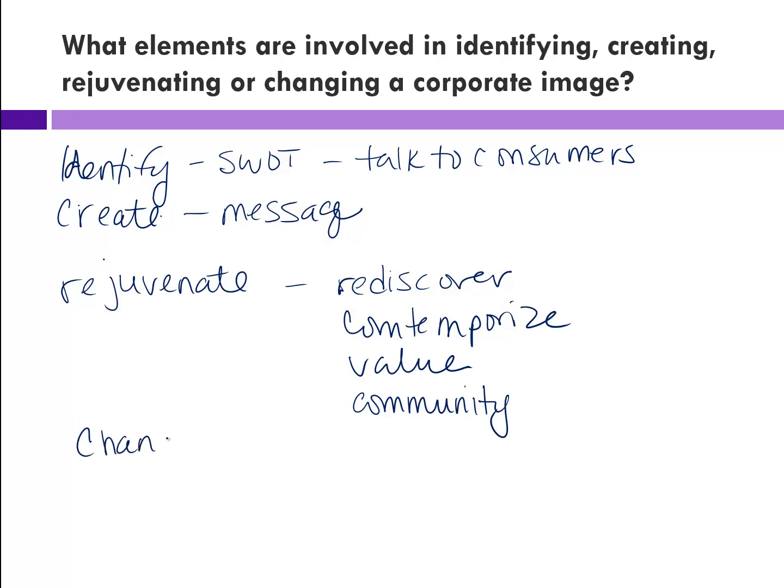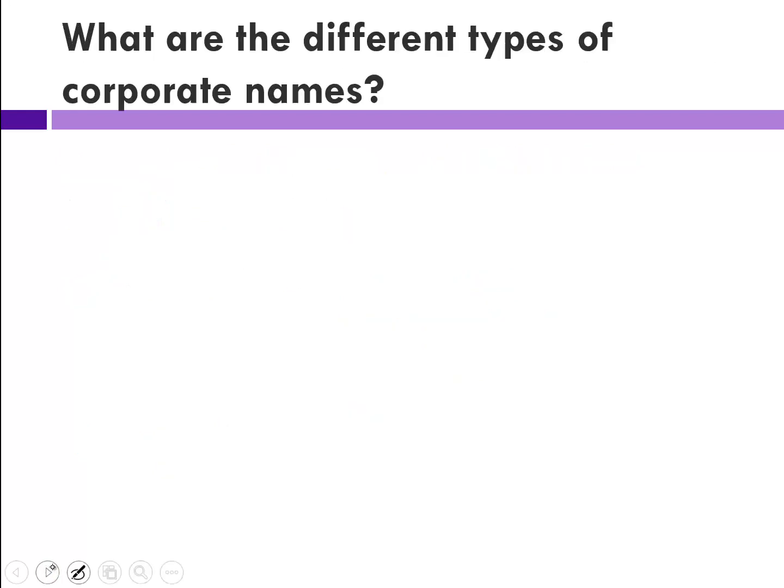Sometimes you have to completely change the brand image. And this can be very, very difficult, to change the corporate image or the brand image. It's not always possible. Again, it's not just changing the advertising message, but the whole marketing mix is involved with this one. And they gave a couple examples in your book about companies who successfully changed the brand image completely, like Target and Maxwell House would be some good examples of that one. Alright, so we've established a corporate image here.